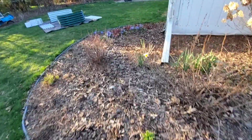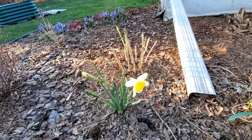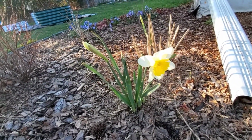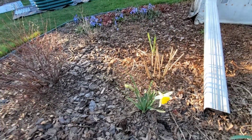I just want to show you too, I had one daffodil open, and I'll probably get a few more this week. But right now, I got that one cheerful guy. So very happy.